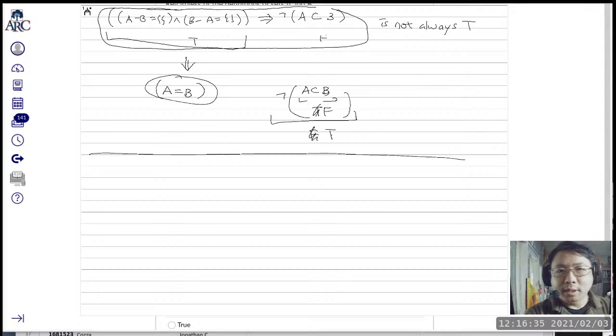So, excellent. Now we move on to question number 7. Question number 7 says, A intersect B equals A union B. That equality implies A equals B. So now the question, it's the same thing, okay? If you can find me a case where the left-hand side is true but the right-hand side is false, then we can say false. But for all other cases, if that is not possible, then we have to answer true.